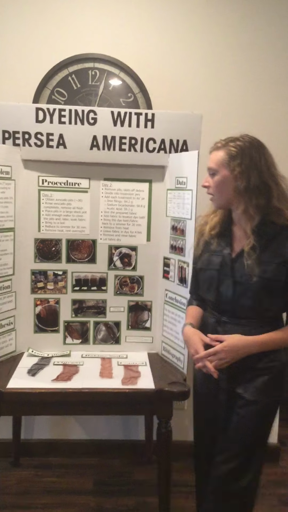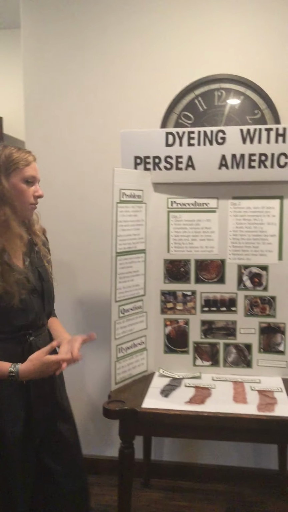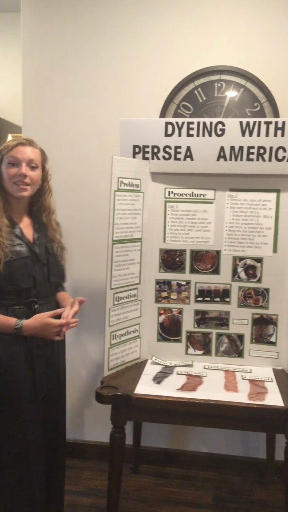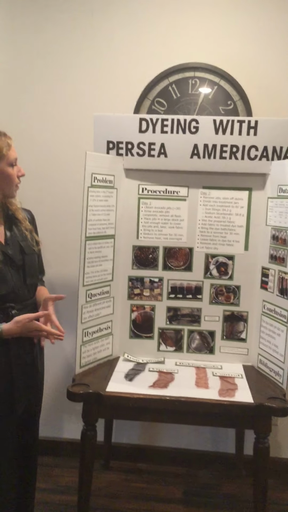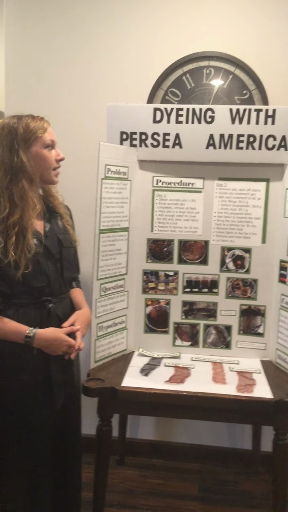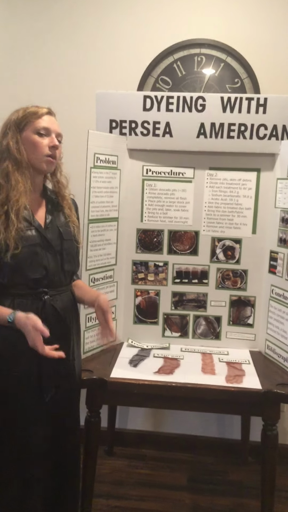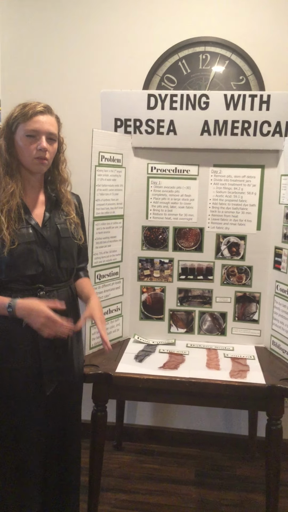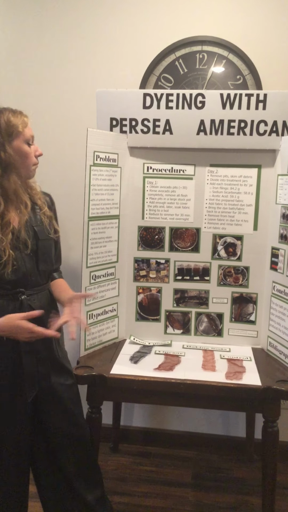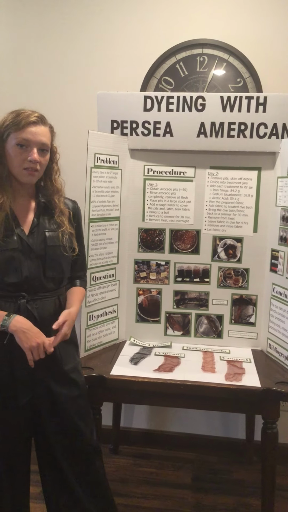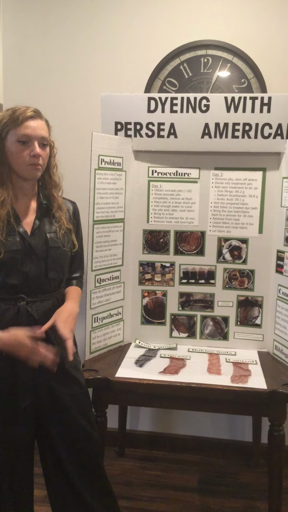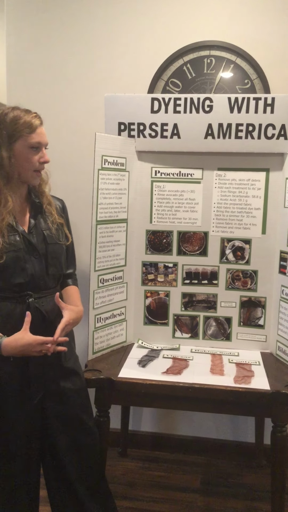So my question became, how do different pH levels of the Persea Americana dye affect color? The Persea Americana dye is made from avocado seeds. So what I did was I decided I'll create the avocado dye and put it in some fabric, and I'll switch up the pH of some different batches and see what color I end up liking the most. So my hypothesis was that the more acidic the dye bath is going to be, the lighter the color, and the more basic the dye bath is going to be, the muddier the color because of more things in the actual dye bath.